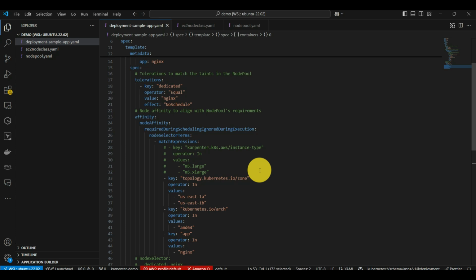And then once it creates the node claim, Karpenter is going to use that node claim to create the cloud resource, in this case, an AWS EC2 instance. And once this instance is created and registered, it will be available for our pods. Okay, so let's deploy these resources, and we will see how Karpenter creates the nodes, and how much time it takes, and then we'll go through some of their logs.